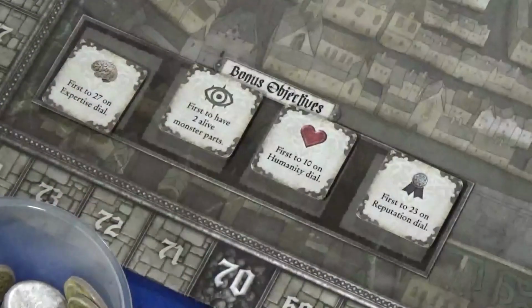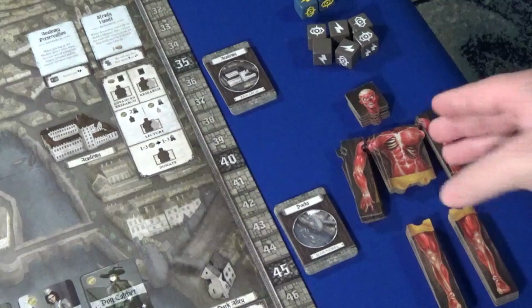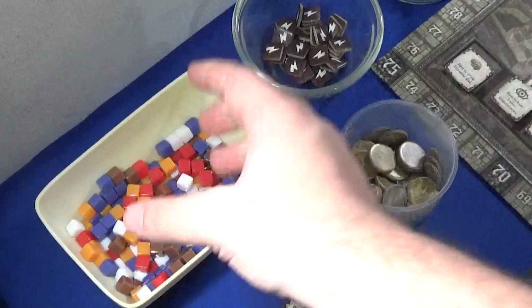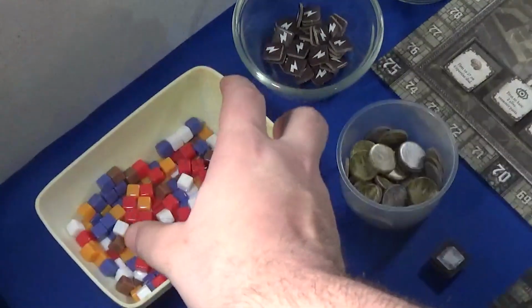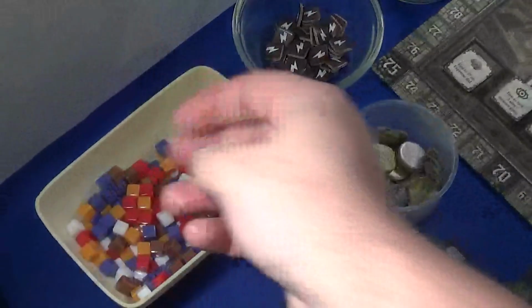Make sure all of the materials, tokens, coins, body parts, and dice are all placed in their appropriate stacks nearby. Just to clarify, you're technically supposed to separate the materials by their color, but again, I don't have much space on this table, so I just put them all together.